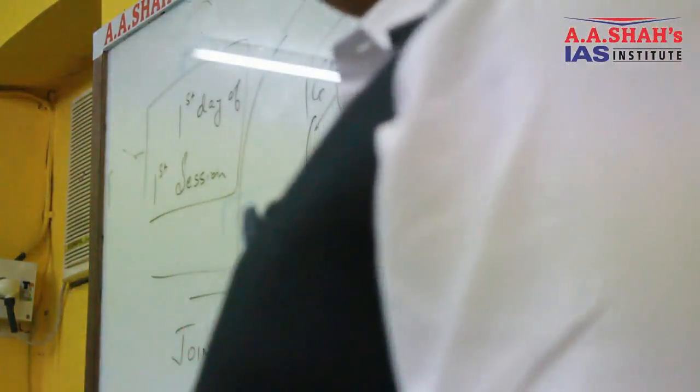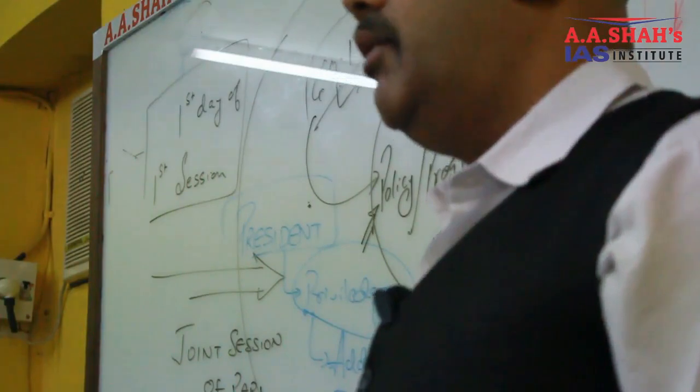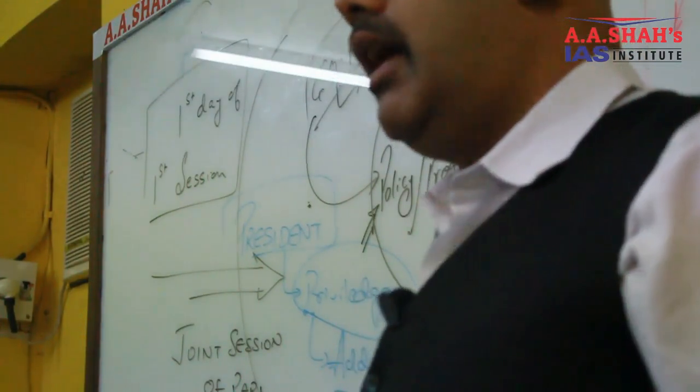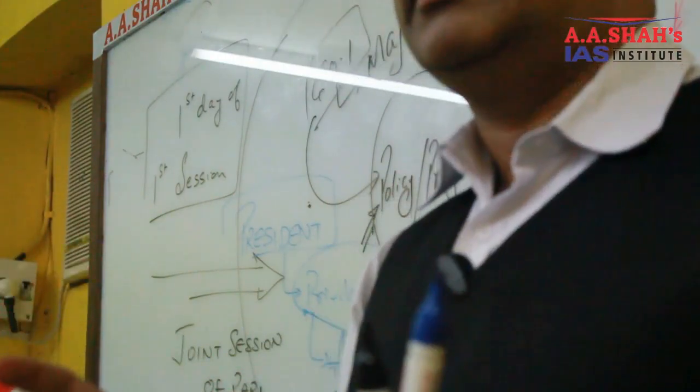Now the moment the president is done saying what he does, you give what is called the vote of thanks. What is that called? Now, the actual meaning of vote of thanks is, Mr. President, thank you for coming to the parliament and wasting your time over here and saying whatever you have done over here. This is the basic idea of vote of thanks.